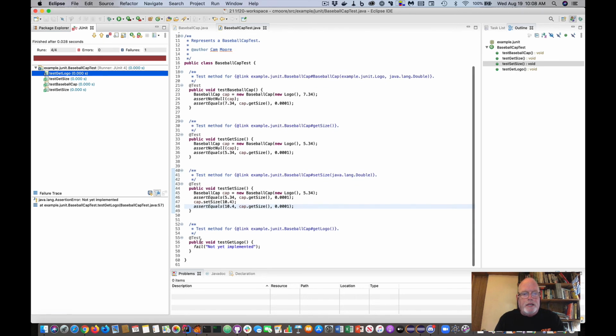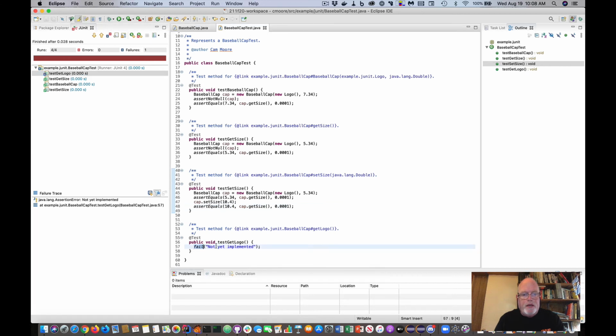And now we need to get the logo, so we're going to say Logo L equals new Logo. So now we create our baseball cap, but not that logo.